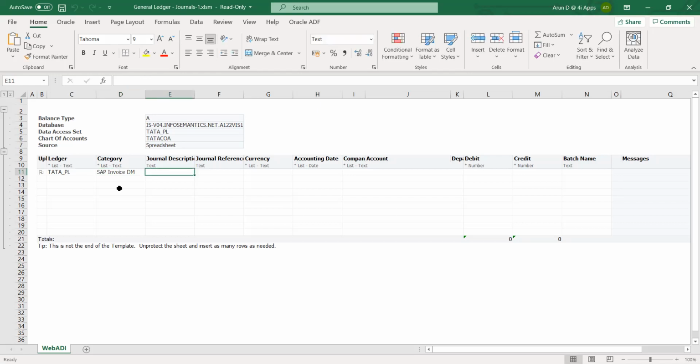Okay. So this will be our journal description. So let me say Excel upload. Okay, and the currency I'll give INR, and accounting date is probably 5 April.